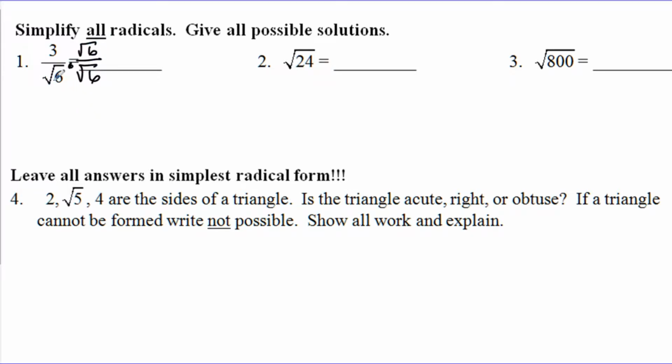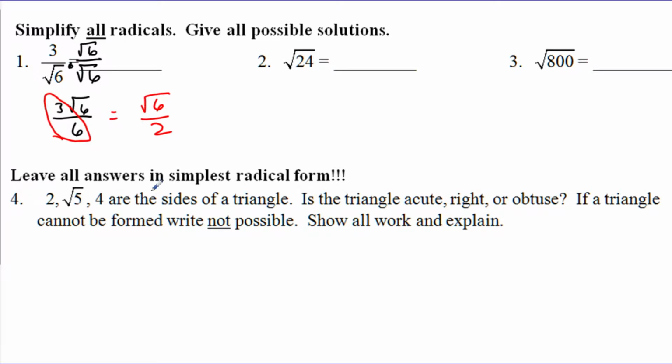And on the bottom, it's going to say the square root of 6 times the square root of 6, which is just 6. And then 3 times the square root of 6, I can't put together, so I'm just going to leave it like that. Okay? And then we're going to look at these outside values. If you take a look at the 3 over 6, that's just a fraction, which can be simplified to 1/2. So in this case, the square root of 6 over 2, with a little 1 sitting out here that we don't have to write, is the simplified version.